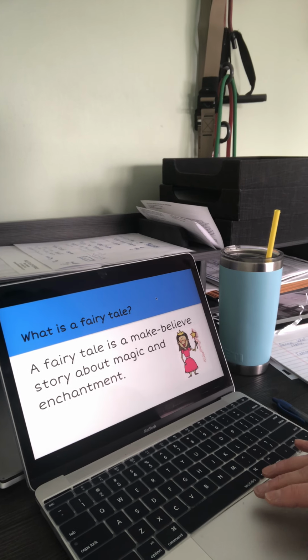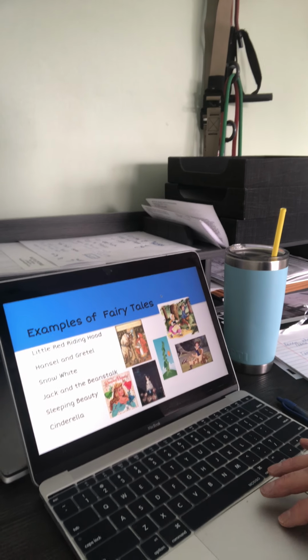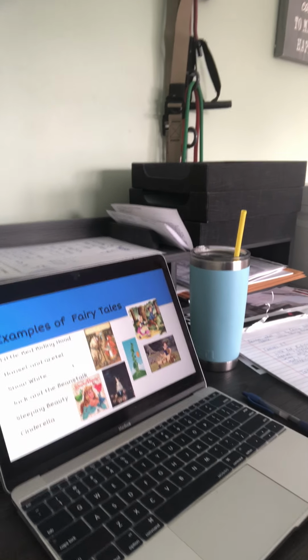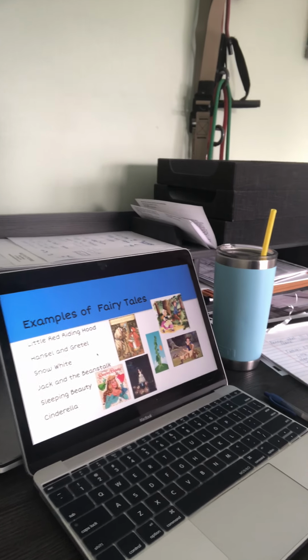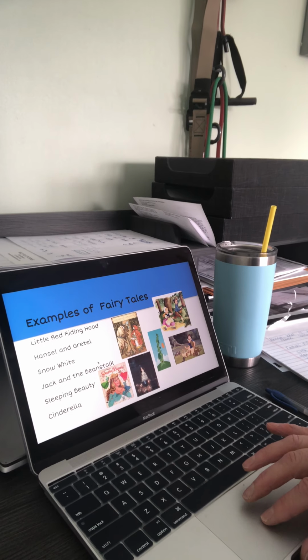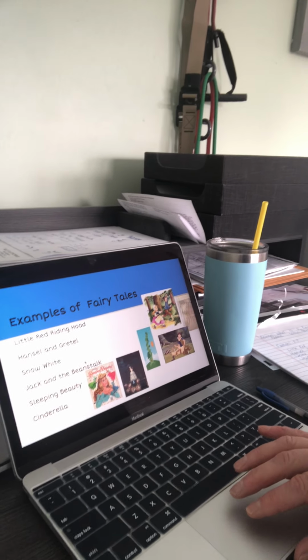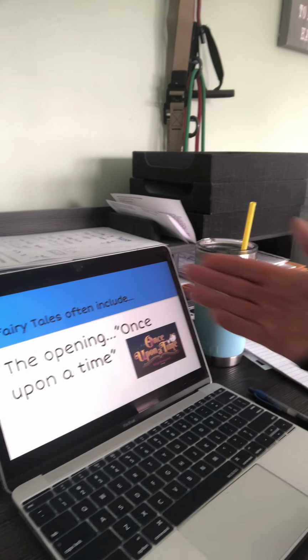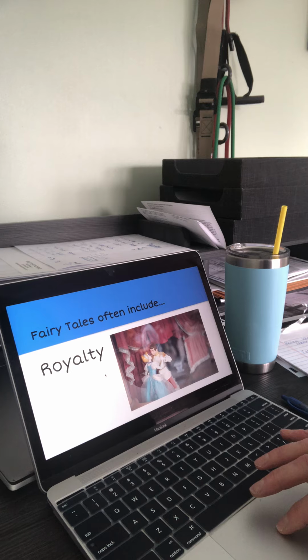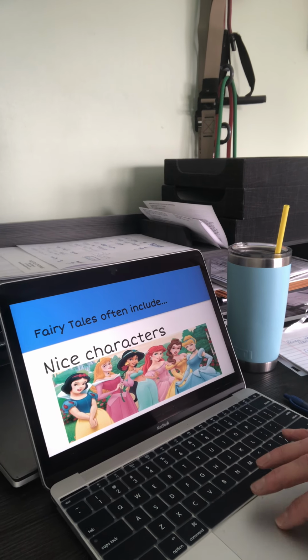It's basically telling you the information that I just told you, but I also gave you some examples of fairy tales. So like Little Red Riding Hood, Hansel and Gretel, Snow White, Jack and the Beanstalk, Sleeping Beauty, and Cinderella. Okay, those are all examples. And then again, it's just going to repeat the information that I gave you. So I just want you guys to read through this slideshow.